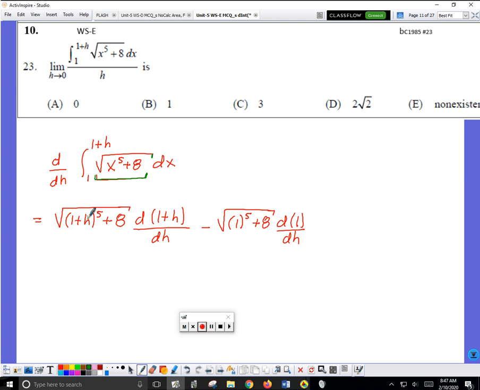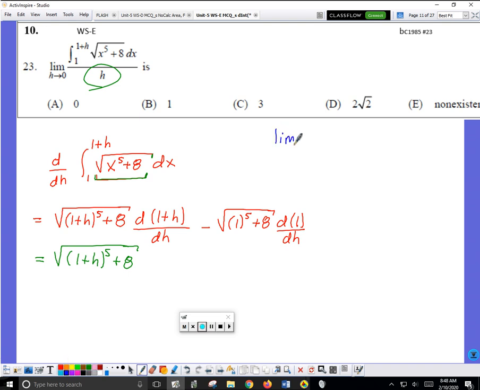Yeah. Pretty good. This derivative is easy. What does it say? 1. 1, because the derivative of 1 would be 0. dh over dh would be 1, so this is 1. So now we have the numerator right here. That's the derivative of the numerator. I don't worry about it, I just write it down. What's the derivative of the denominator of this limit problem? Louder. What's the derivative of the denominator? 1. So you have a new limit problem. Looks like this.